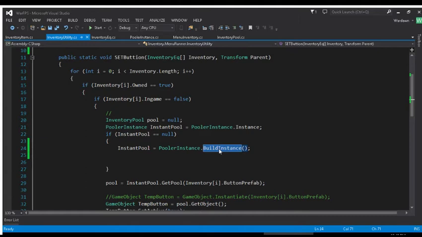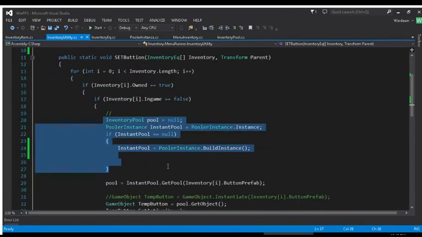But the problem is, when you have a pooling system, everything goes into a list. When you start a new level and you keep the thing, then you have to check for null every single time that you go to get something out of the pool. Which, if you do that, that's kind of performance heavy, because you're going to be doing it how many times? Every single time. Which I know our buttons don't. Our buttons have to be instantiated and everything pretty quickly, and I don't want them to be hesitant because they're checking for nulls or anything else. I want them just to fly out there and be done. Okay?